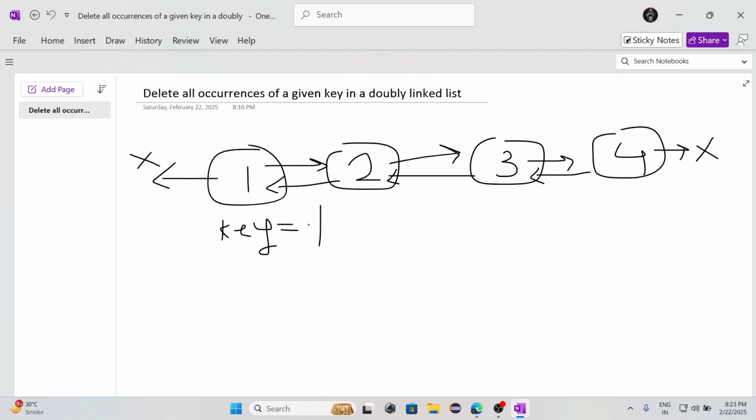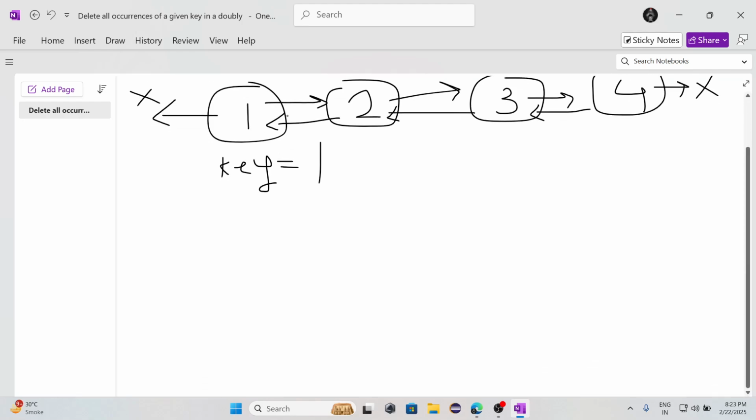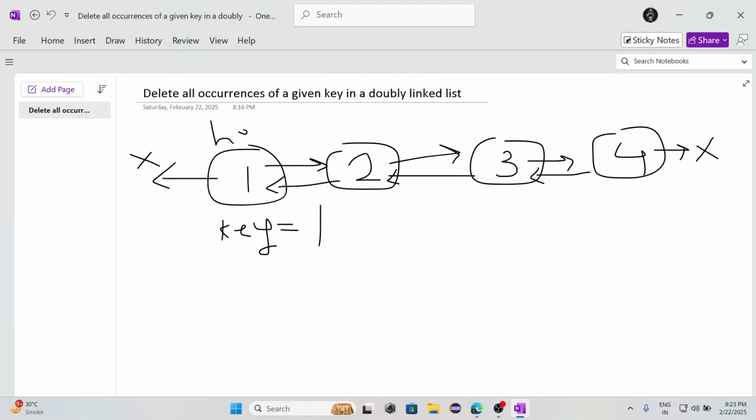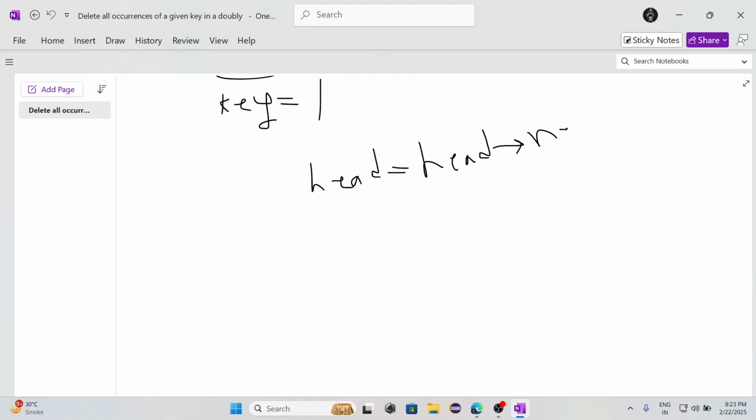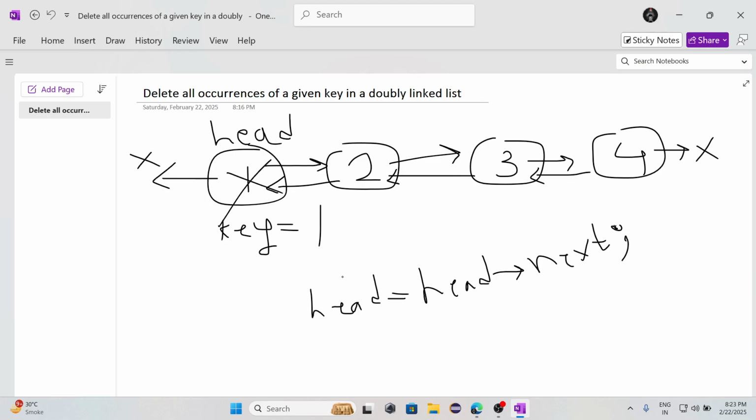So what we will do in that case, first we will just move forward: head is equal to head of next, and we will simply remove the head node. Okay, and we will return the head node, right? So this is the first case.